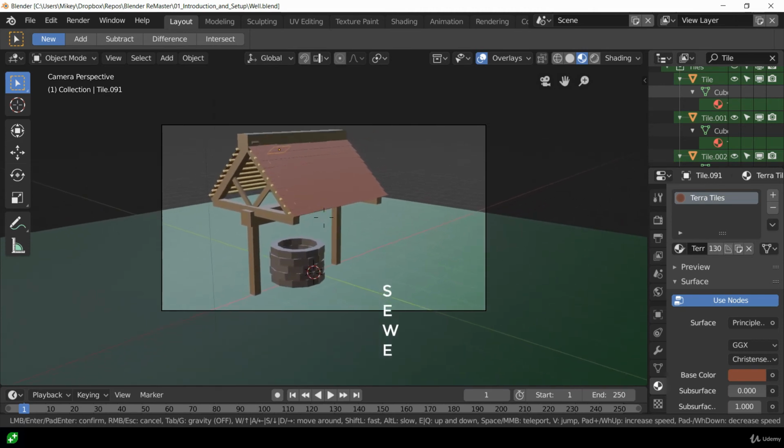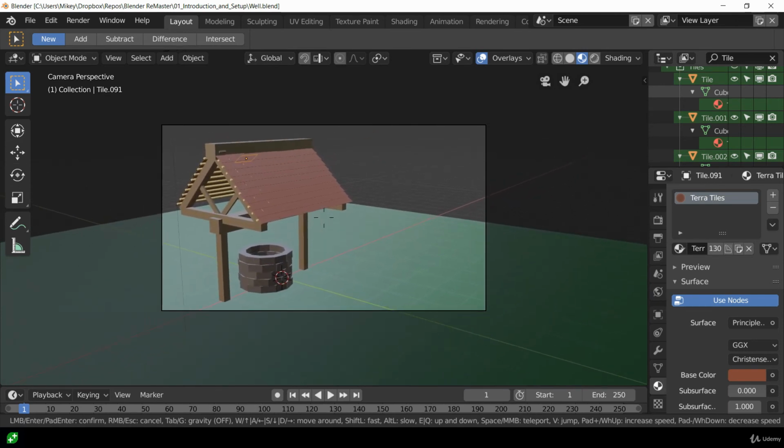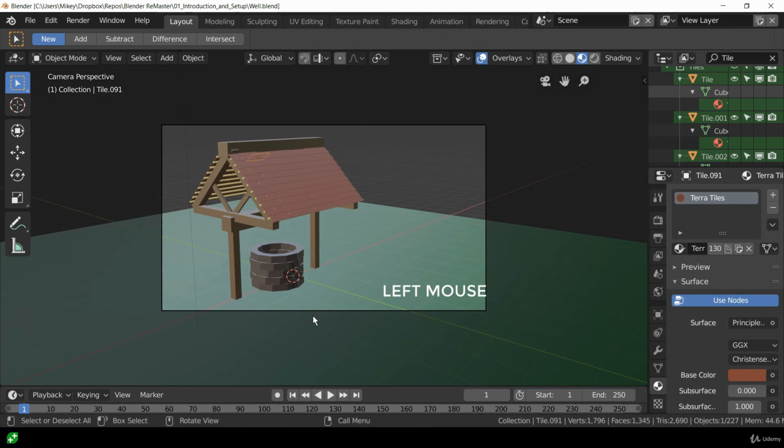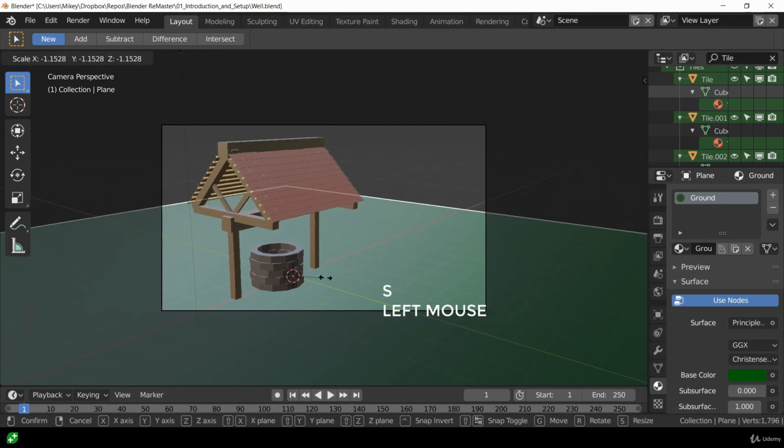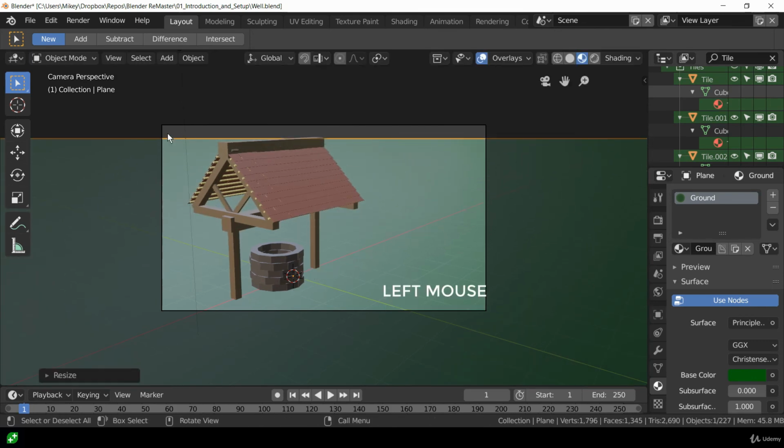Make it look a bit wider. I'm going to position it over here. That's looking pretty good so far. I'm liking that. Now, the ground itself, I want it to go out of frame. So I'm literally just going to scale it up until it forms a horizon in the distance. That's absolutely fine in this case.